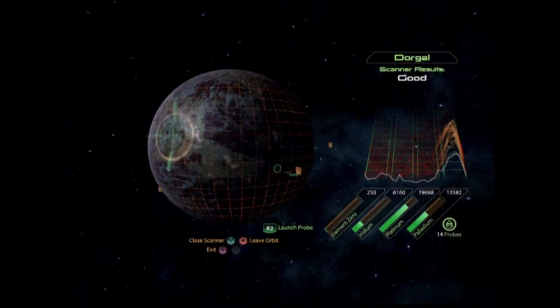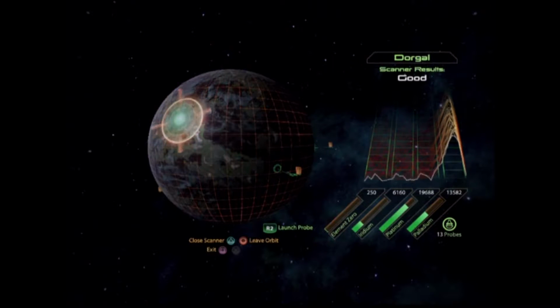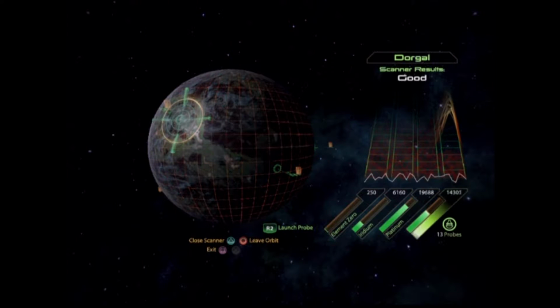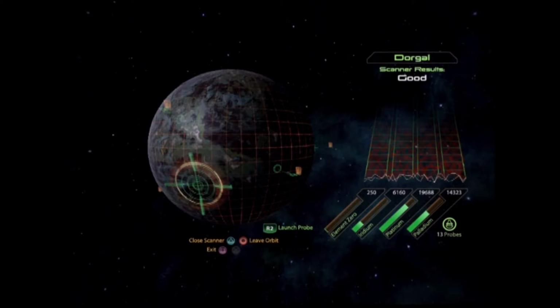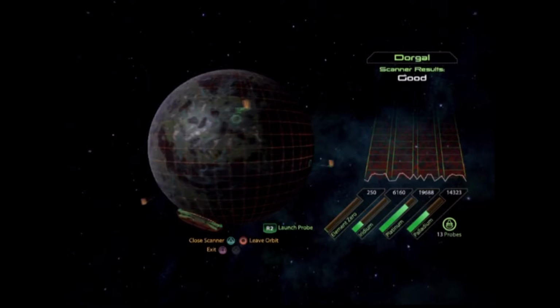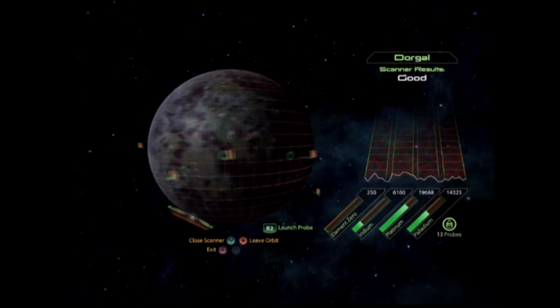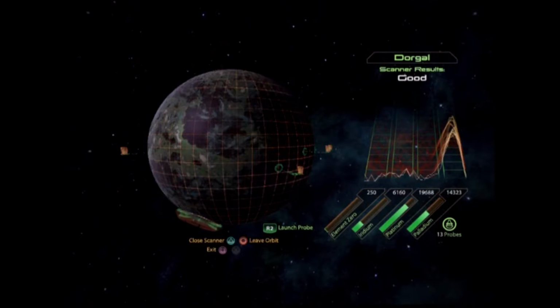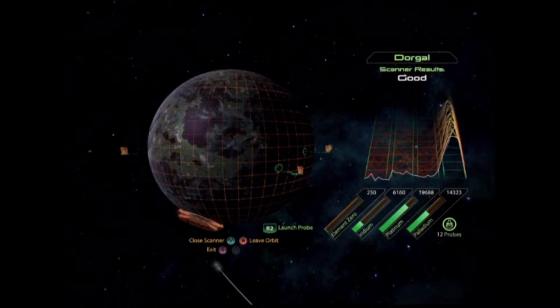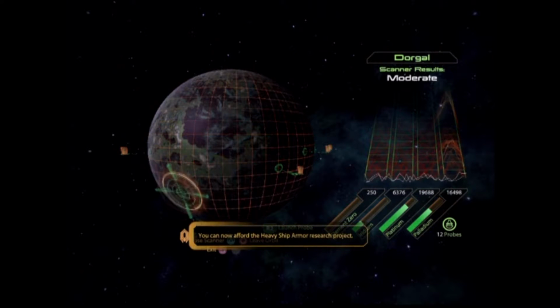However, if you're fortunate enough, EDI will give you a message when you get into the orbit of the planet and start scanning that she's picking up a distress beacon, you can get a mission. Some of these are actually quite entertaining and very useful for getting experience, upgrades, bits and pieces.